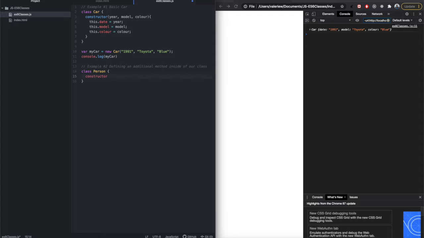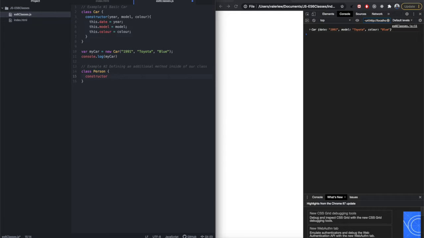Okay, so I hope that makes sense to everyone. Each class can only have one constructor. If there is more than one inside of the class, you are going to end up with a syntax error. So just keep in mind that you don't want to be declaring additional constructors for whatever reason. Not sure why you would, but constructors kind of are like the bread and butter of your class, and you want to make sure you're declaring them correctly with everything you need. And then from there, if you add additional methods, they would typically go underneath your constructor.